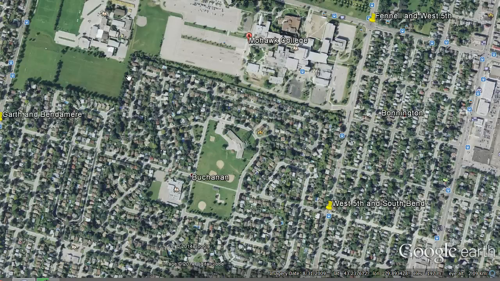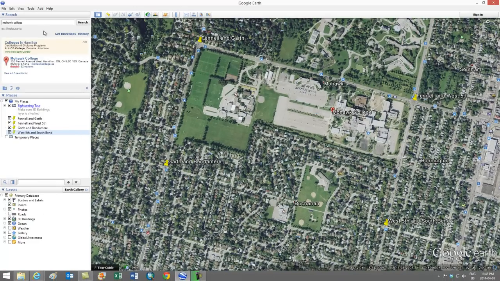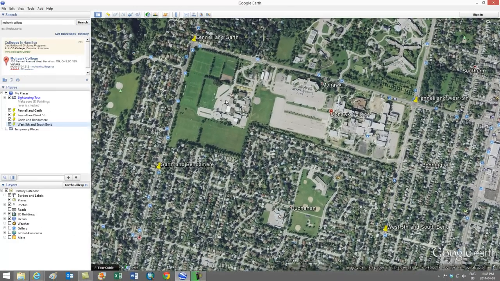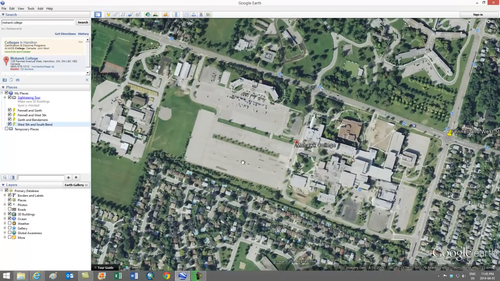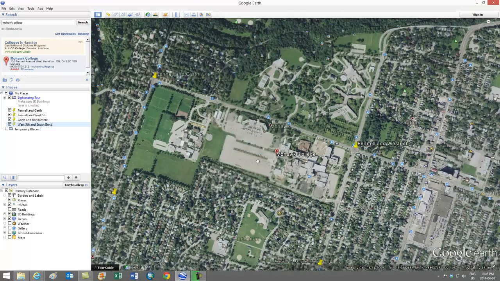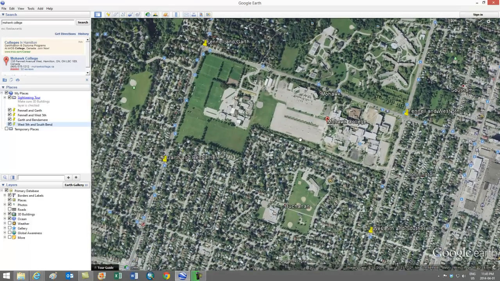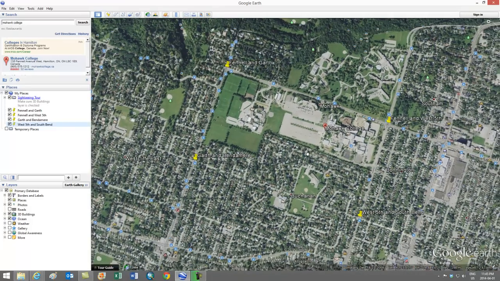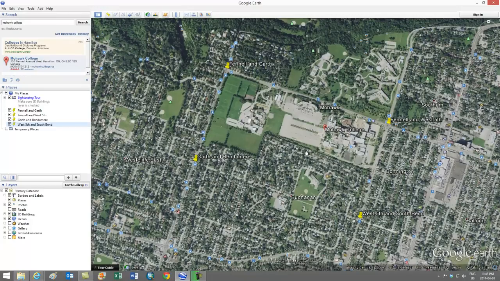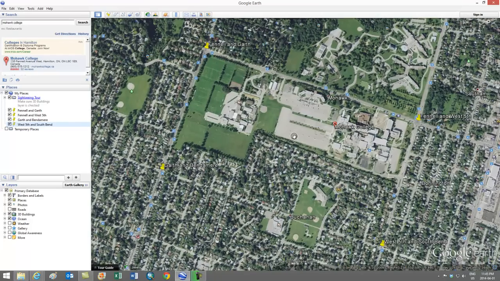So once we have this right here, all I did was click on search over here to make sure that I'm looking straight down at the college. I'm going to zoom back out and simply pan over, so that I have the 4 points that I've marked down, and they're clearly visible.